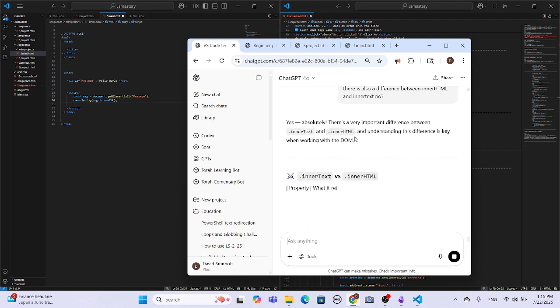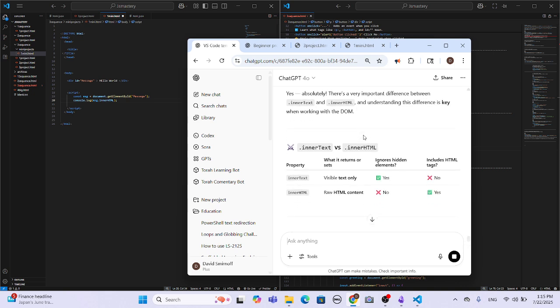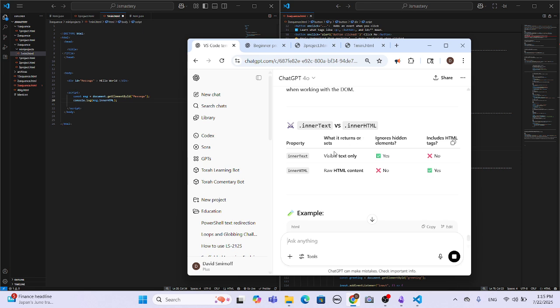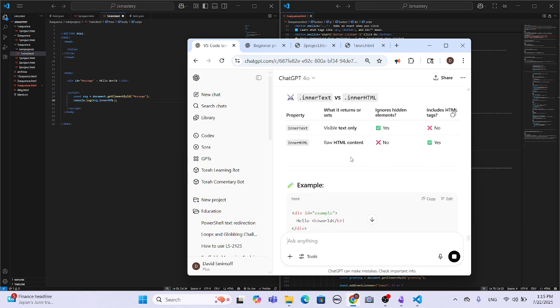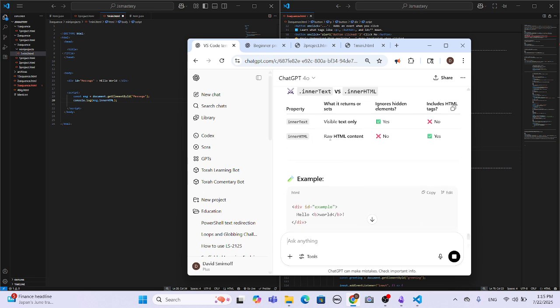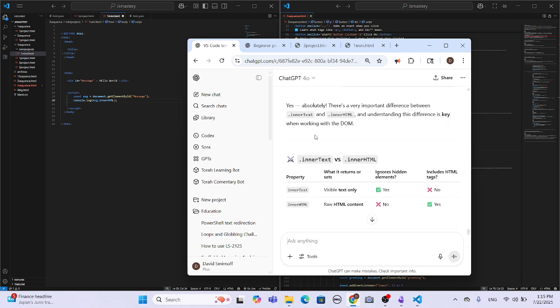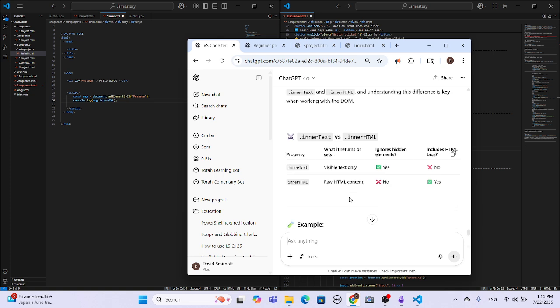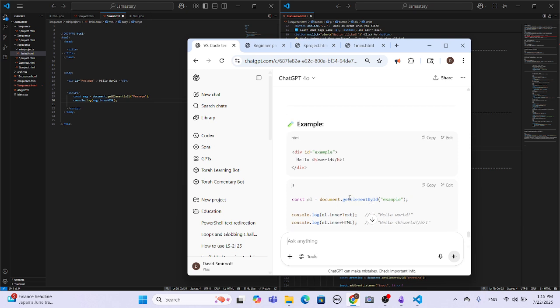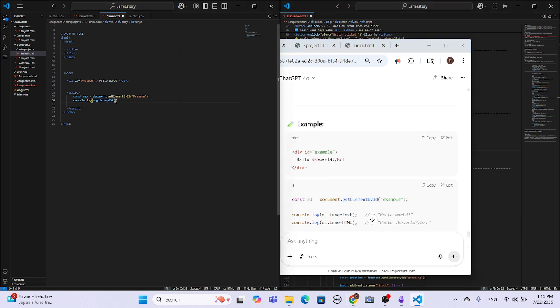There is a very important difference between innerText and innerHTML. innerHTML is raw HTML contents. So this is not the same as that. So innerText.